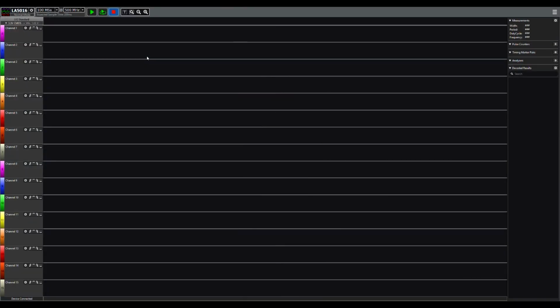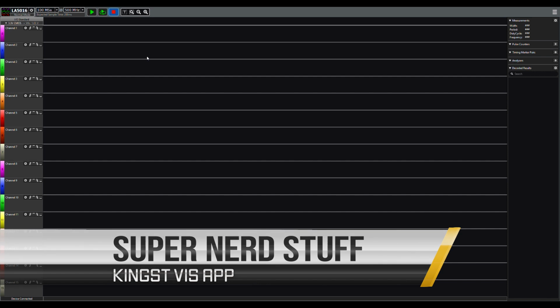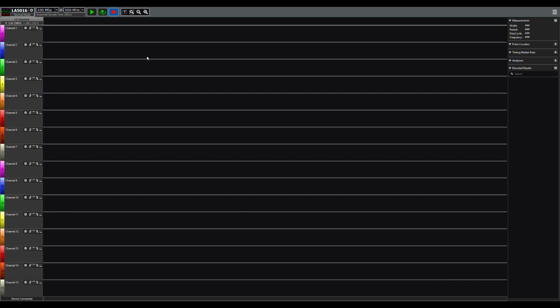All right, here we are in the Kingst VIS application, and as you can see in the bottom left here, it says our device is connected. It was found pretty easily. It's just standard USB. Plug the analyzer in, pretty much finds it. You use this function up here.